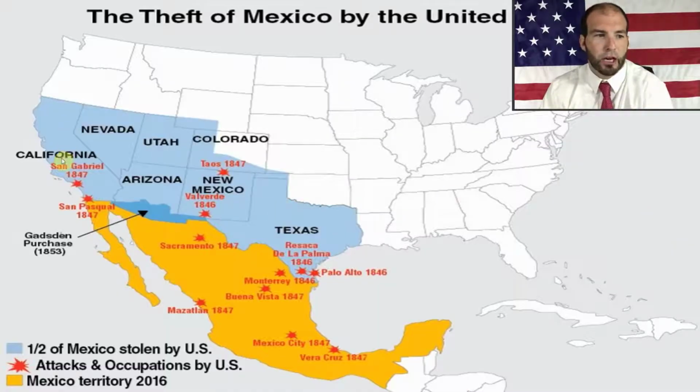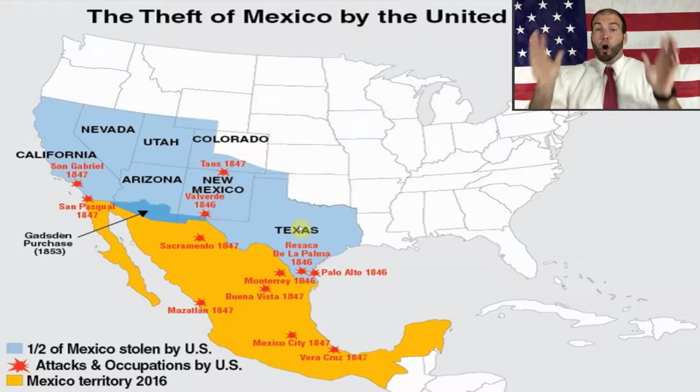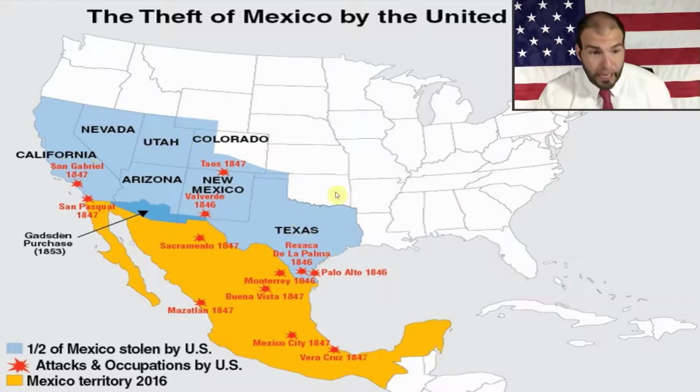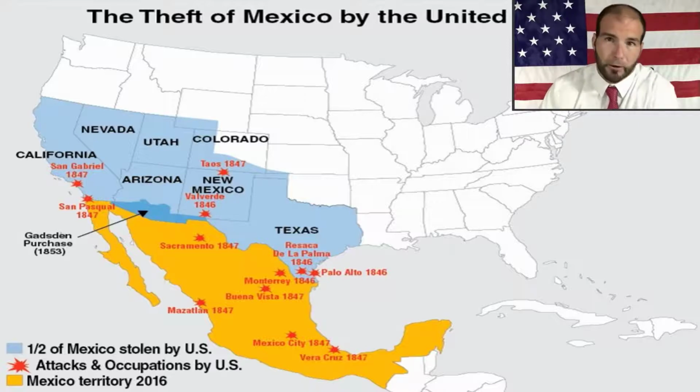We run over here and take over California, New Mexico, and all this area right here, because we didn't care about Texas. It was all this land here. So we're like, we're at war. And then we scamper over here, and we just take over all this land here from California and New Mexico. All right. We take over all this land right here.